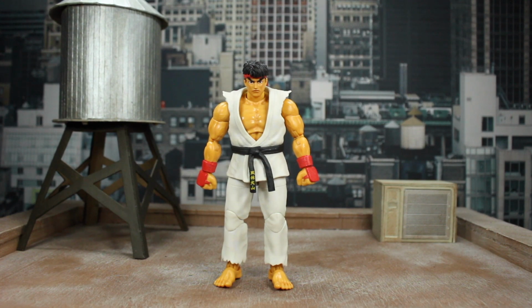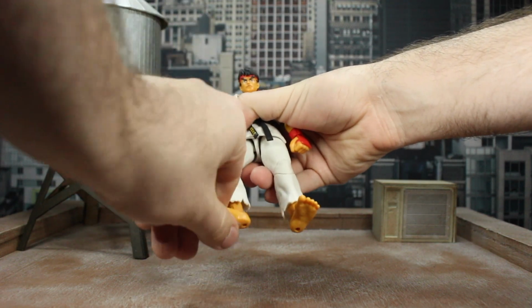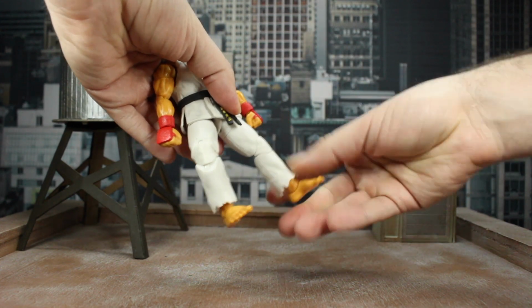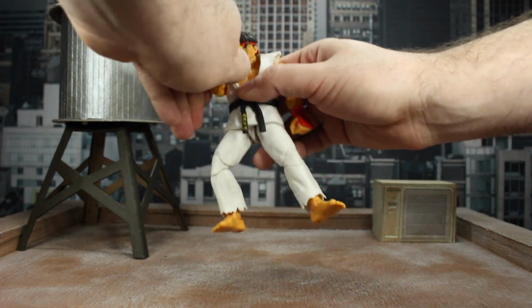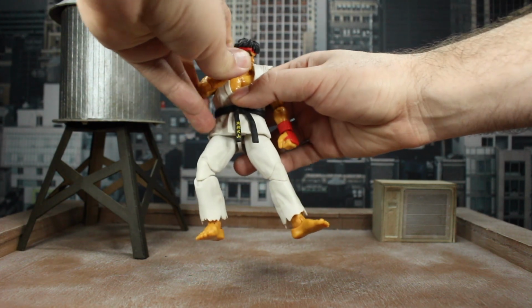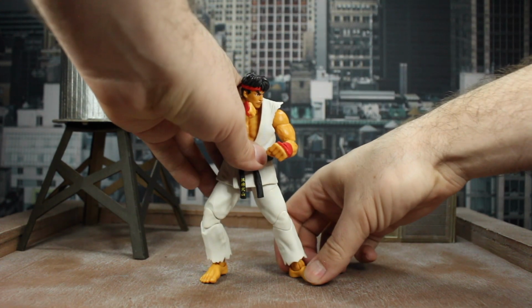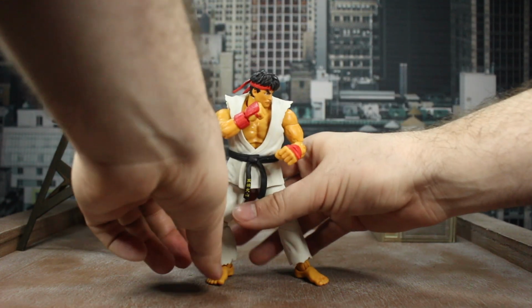Alright, so let's get right into it here. We're going to start with just getting him in that basic fighting stance that you see him in when the game starts. So we're going to get that right knee bent a little bit, get this left leg straightened out, pivot the ankles so that way he can stand. We'll bring the right arm up towards his face, bend the elbow in, turn his head there. Then we're going to bring this arm a little bit forward in front of him with a little bit of a bend. And we're going to get him straightened out so that way he can support himself and stand properly.